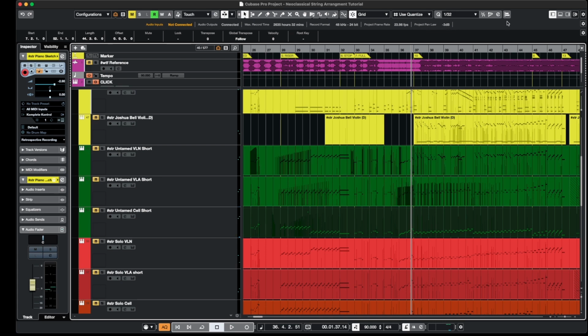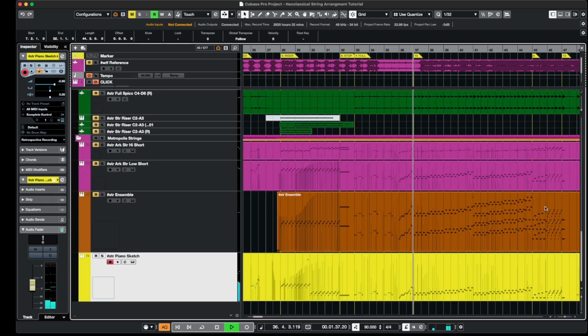So my process is like this. I start playing the sketch. Bing. Something, I don't know.